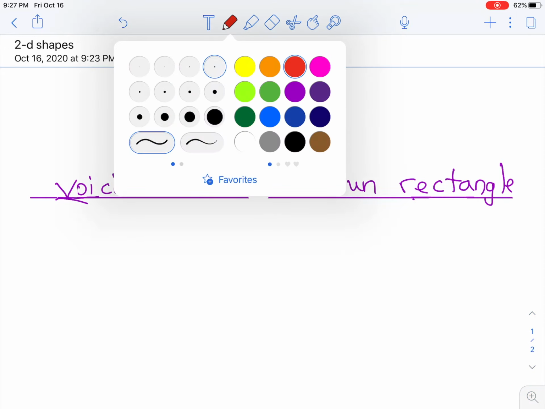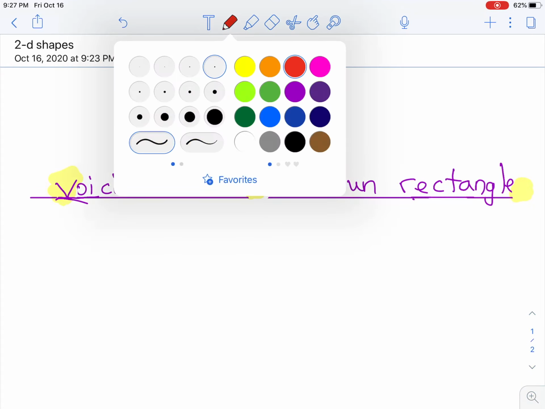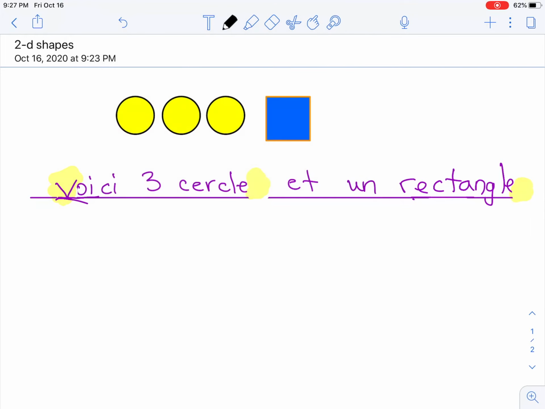Bobby can choose a different color, or he can choose the highlighter, and then he could highlight Madame's erreur. "Ah, Madame, tu as oublié la lettre majuscule. Il y a trois cercles, tu as besoin d'un S. Tu as oublié de mettre le point." And then Bobby can choose a color, and he can fix my mistakes. I was going to do an S there, so I'm going to erase. It's un rectangle, and I wanted to put my period, le point.